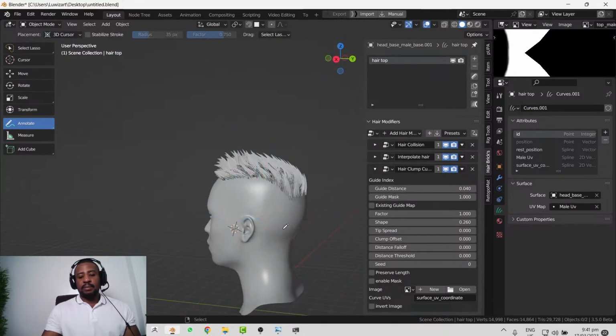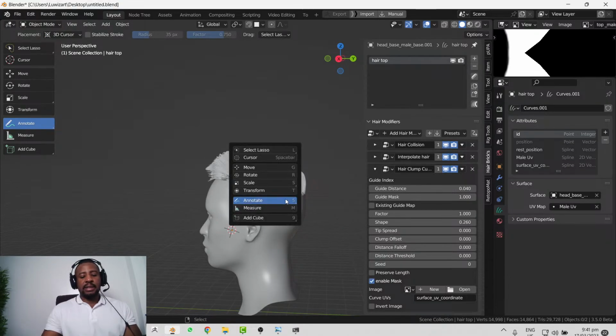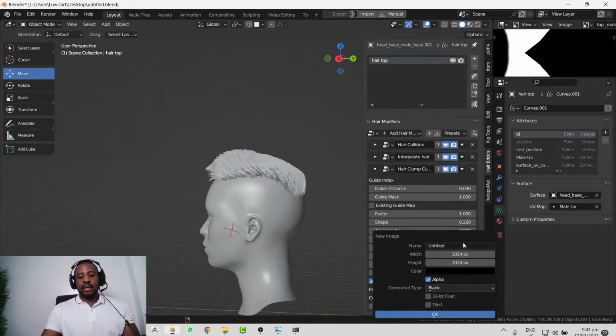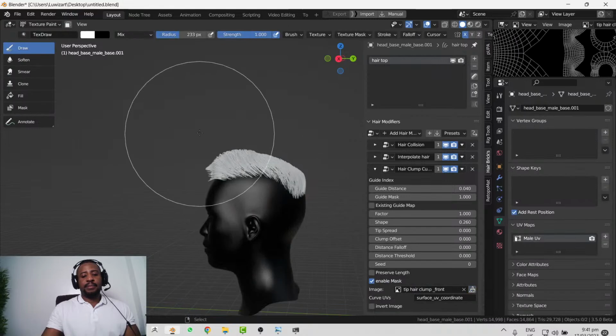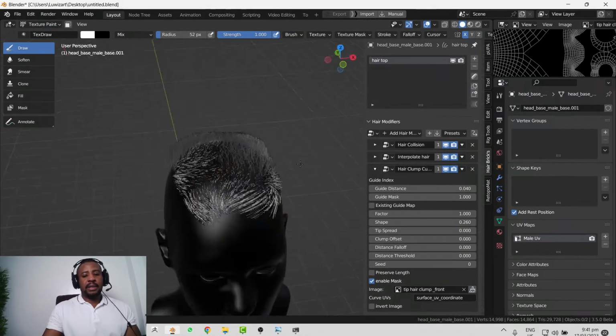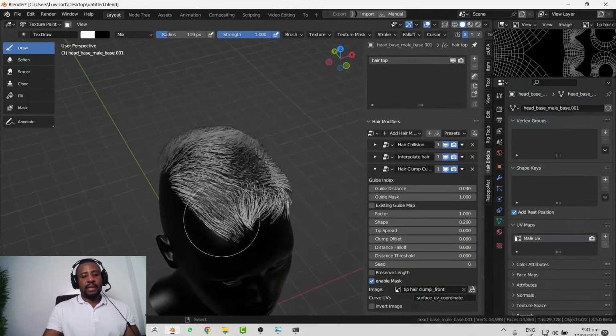The way to do that is pretty easy, so we'll just enable mask. We can call this top head clump 1, front. Okay, we'll just use front. And we can paint that.